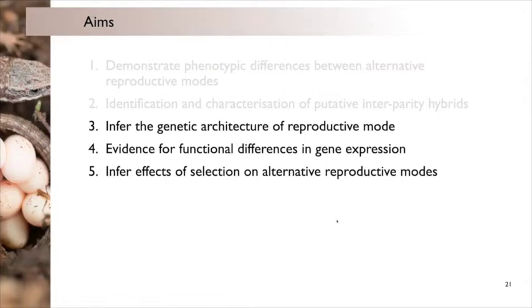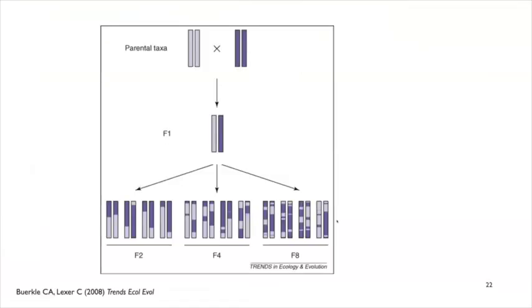So this was pretty exciting because actually, as far as we know, this is the only hybrid zone that has now been characterized between divergent oviparous and viviparous forms in any amniote. So people had been looking for something like this for quite a while. And here we had our first evidence of this. So we use this then as an opportunity to look at the genetic architecture of this reproductive mode and also gene expression and selections. We'll talk about these next.